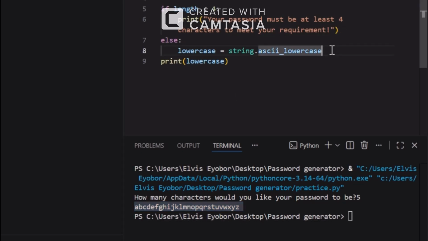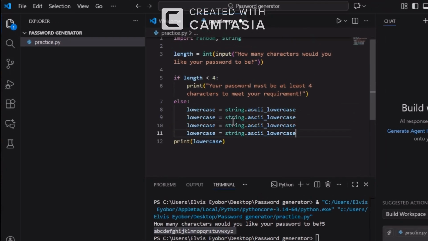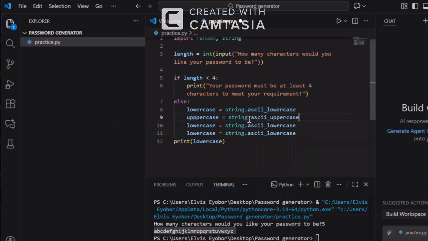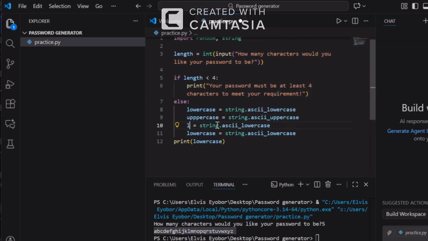Okay, so we're going to do the same for uppercase. Bring it down and then change this to uppercase. Then we select uppercase. Alright, and for string, now the one we want now is numbers, so just call it numbers.